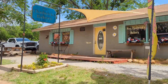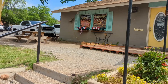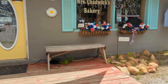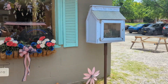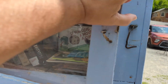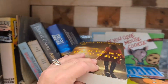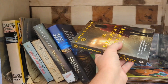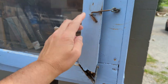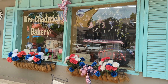Mrs. Chadwick's Bakery — and guess what? There's a little free library! I did not know it because when I looked on the map it didn't show one, but guess what — I spotted it. And there it is! I got a book in my hand. All right, not seeing anything I want, but I'm putting in Carla Buckley's The Deepest Secret, and it's got one of my bookmarks in it. Yay, surprise little free library, Medicine Park, Oklahoma!